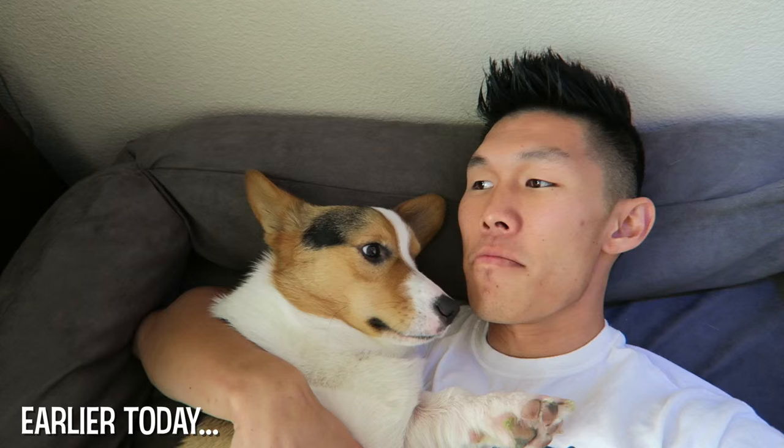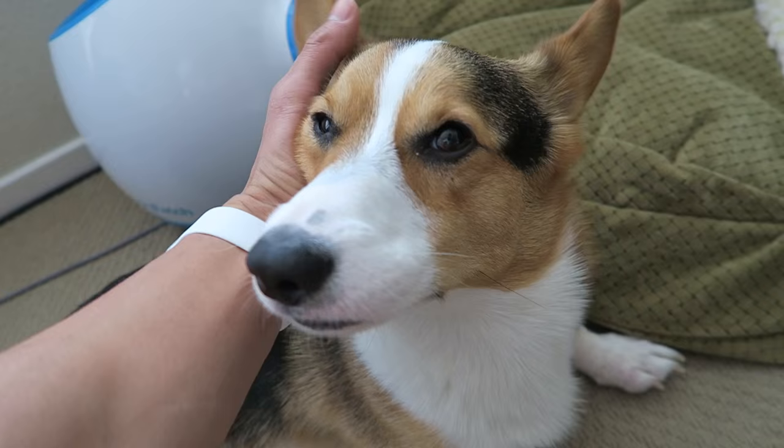Gatsby has become such a good cuddler. My little corgi, friendship is magic. Did you know that corgis are from Wales? You know what corgi means in Welsh? Cor means dwarf, and gi means dog.